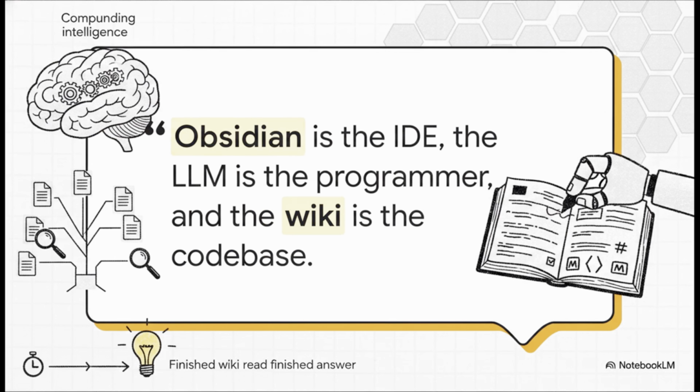There is this brilliant quote from Andrej Karpathy that hits the nail on the head. He talks about building a living wiki that compounds in intelligence over time, rather than just starting from absolute zero on every query. We call this the LLM wiki pattern, and the shift is profound. Instead of forcing the system to do all the heavy lifting at the exact millisecond you ask a question, the agent does the work up front. It builds, links, and maintains a living encyclopedia in the background. So when you finally ask something, it just reads the finished answer.